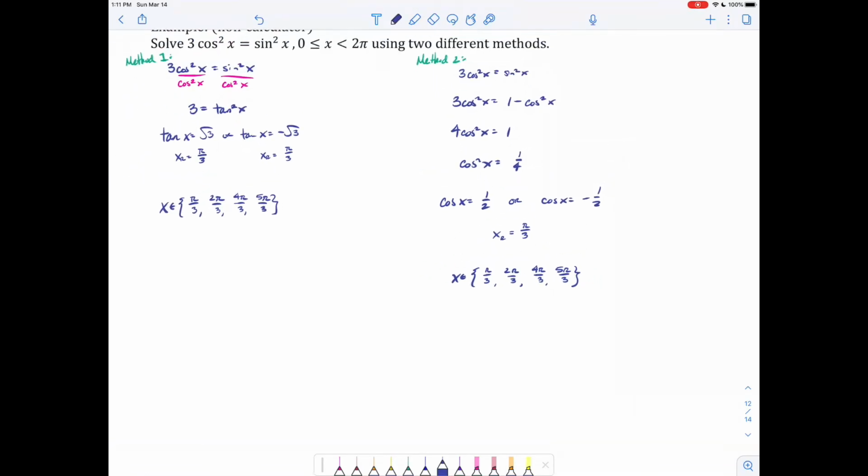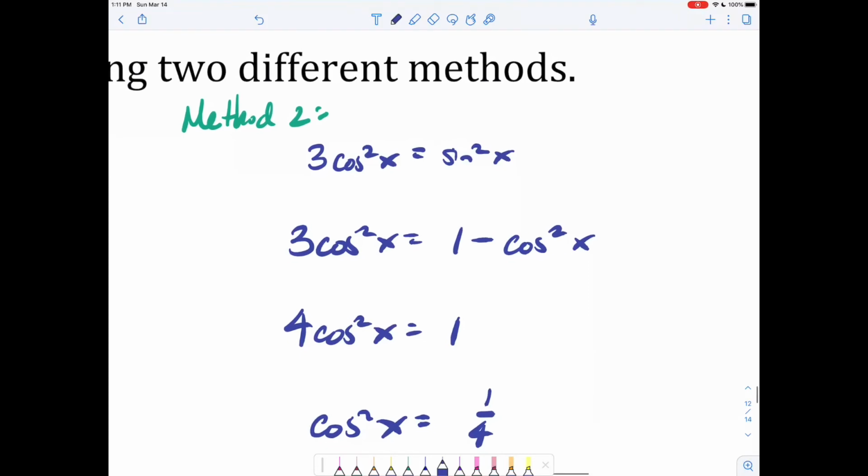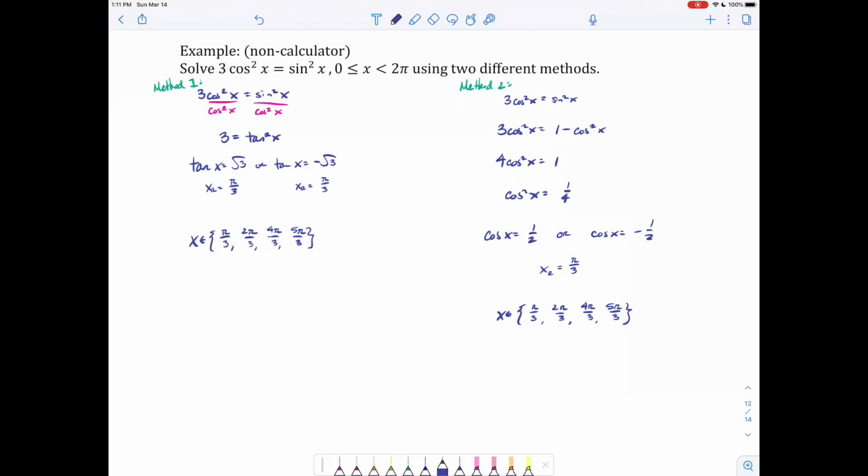And there is even another way to do this. You could probably express cos squared in terms of sine squared. We write it as 1 minus sine squared, and boom, you've got another way. So we've got options. Generally speaking, I've been making sure things get into terms of a primary trig function. For me, that's just how I'm used to them. I prefer to read trig equations with primary trig functions. It's very possible to solve them with secondary ones instead, if you are okay with playing with secondary ratios, especially for special angles. But that's up to you.